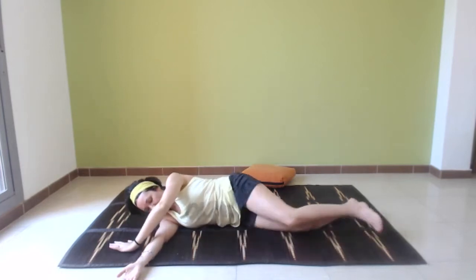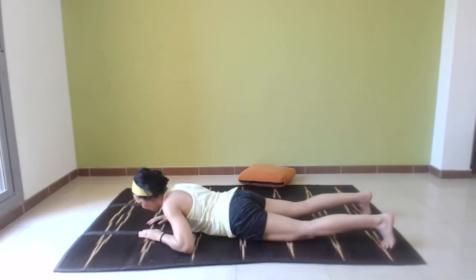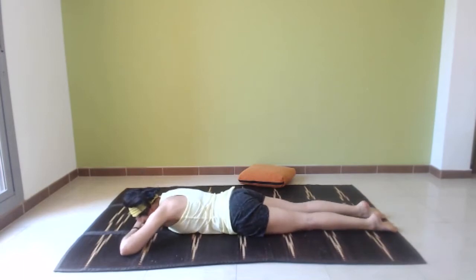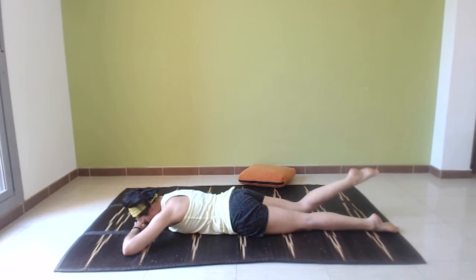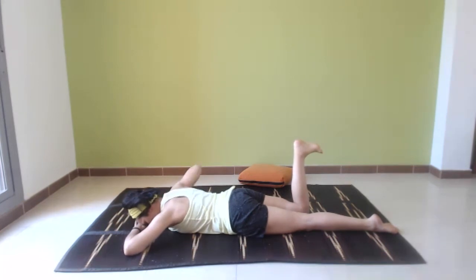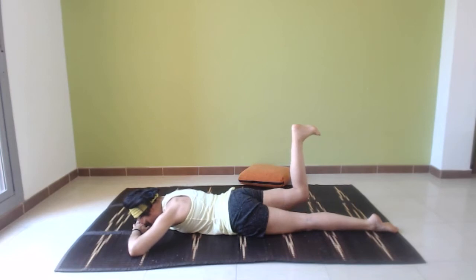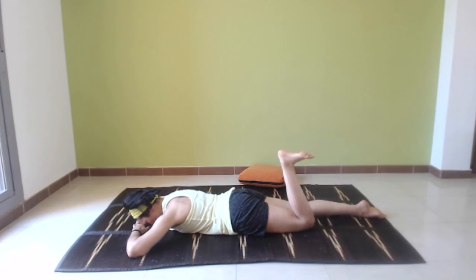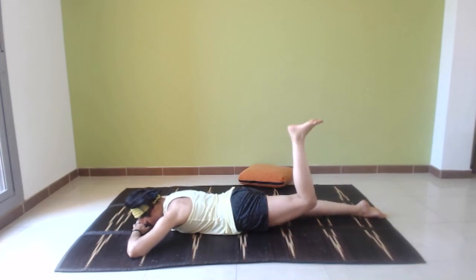Okay, good. So we're gonna extend the leg and roll on our front. Let's make a pillow with our hands. Okay, resting the forehead there. So starting with your right leg, we're gonna bend the leg and then flex the foot. On the out breath, initiating the movement from the center, you're gonna activate, engage the core, the glutes, and take the footprint up to the ceiling. Then we're gonna extend the leg and release the leg all the way down. Okay? So left leg up, breathe in, breathe out, footprint to the ceiling, extend the leg, lengthen away and release down.